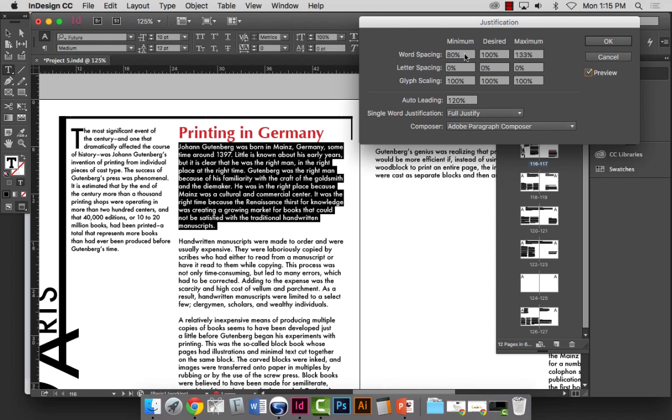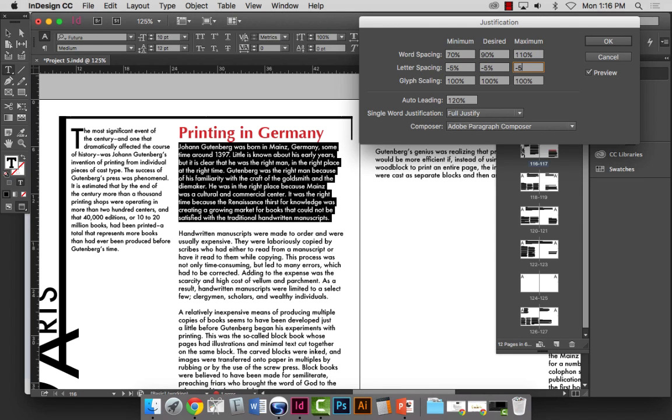I may have to go with more is more, but I'm going to start working with my word spacing. Word spacing is the space between words, and I'm going to take it down just 10%. So 10% from 80 would be 70, 10% from 100 would be 90, and 10% from 133 would be 113, or I'll just go 110 to make it round. Now that really didn't do anything to get that manuscript to be popped up there. The next thing I might do is adjust my letter spacing. I might put it at -5% across the board. It just moved up. Yay! And I didn't do anything too extreme.